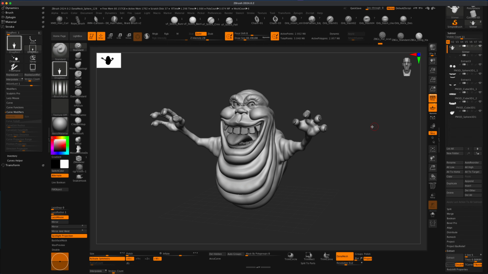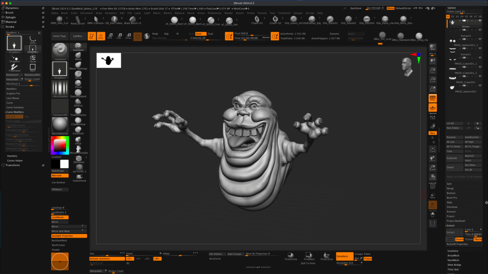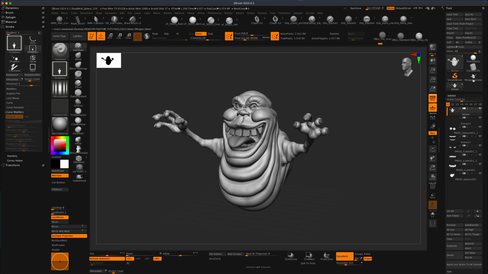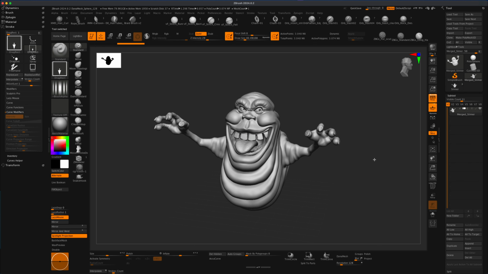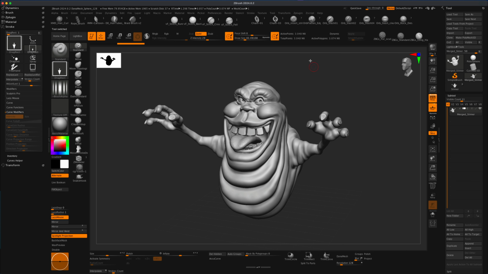One of the first things I'm going to do is, you know what, let me actually merge my character into one. When you download your version, it should probably look like this. It'll just be all merged together. Okay, really cool. At this point the entire character is 3 million points.